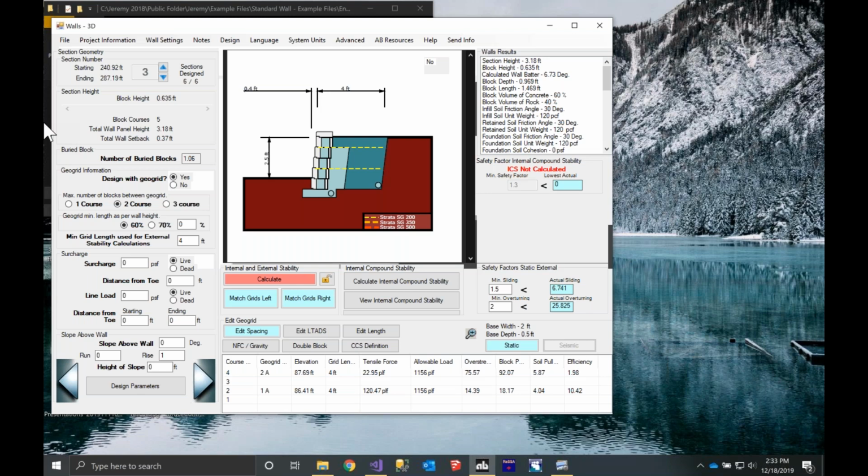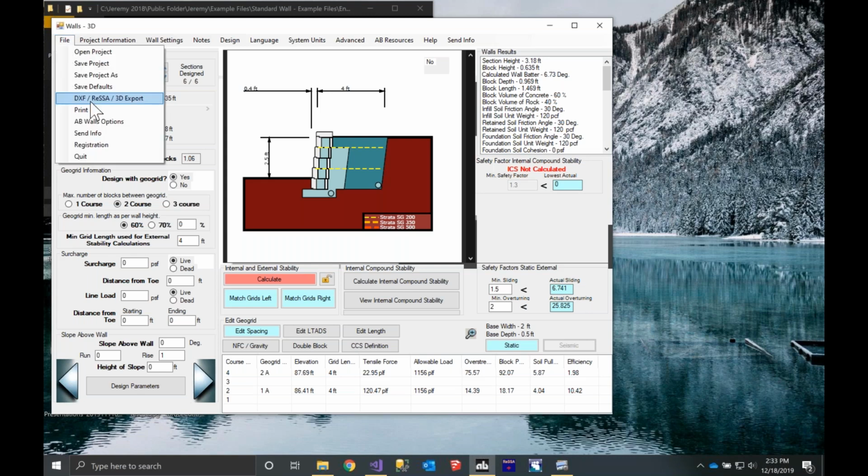This was a big feature. It took a lot of dedication and effort to create, but it was one of our most prized features of AB Walls. It made it so easy so that our engineers didn't have to draft all of their walls after the fact, after they had them designed. They could just pull them, copy and paste them from our own DXF export into their own AutoCAD as well. So I'm going to show a quick example of that.